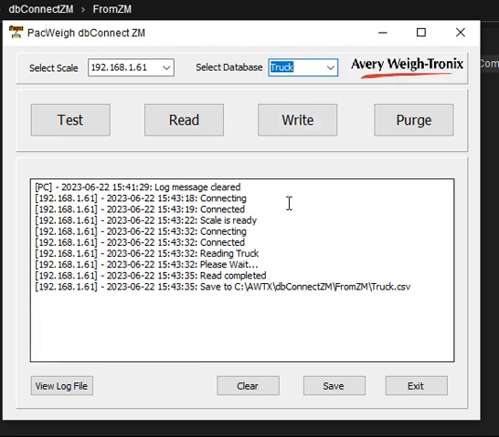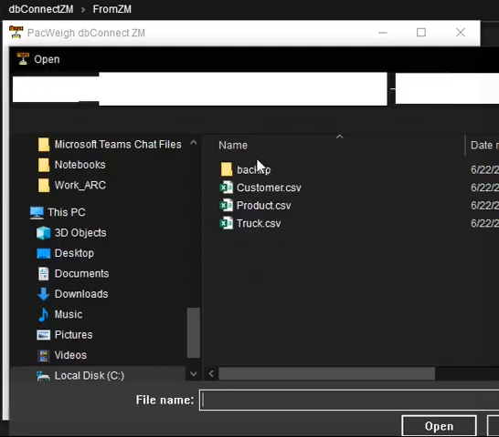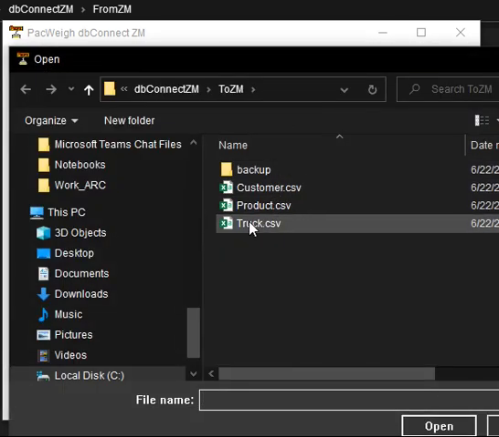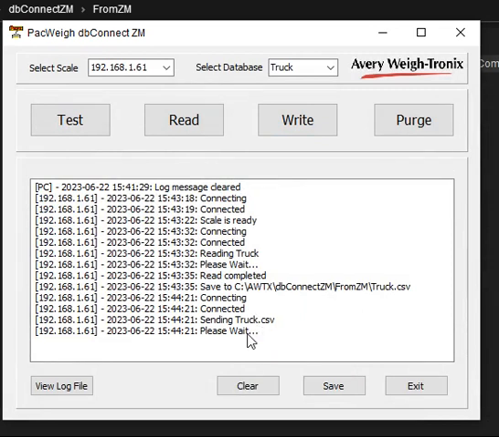You could open Excel to add new or changed database and save to as CSV file, then write to the indicator. For example, we choose track, write, we choose CSV file, track, so please wait.